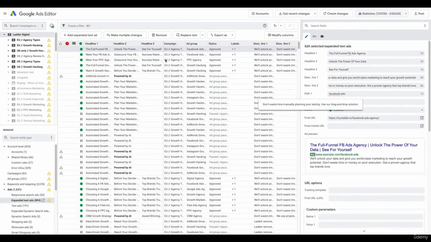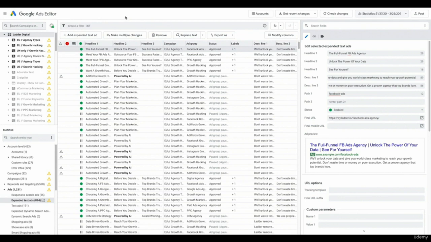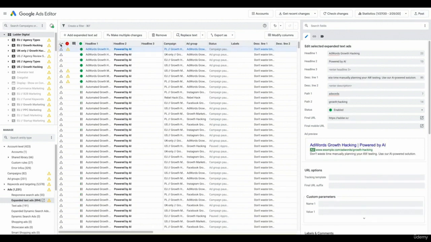One of the great things about Google Ads Editor is that it works as a desktop app offline, so you can make changes locally that aren't actually represented yet in the main account. That means you can collaborate with your team members without making conflicting changes. This is especially good for junior members of staff, who potentially need you to review their campaigns before you put them live. In order to put changes live, you just need to go across here to Post, and then it's going to post all the different changes in your campaign. To review the changes before you put them live, click on this delta symbol here, and you'll be able to see which are the ads or keywords or campaigns that you changed.